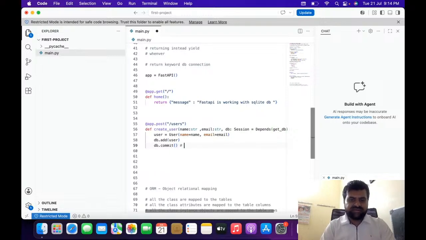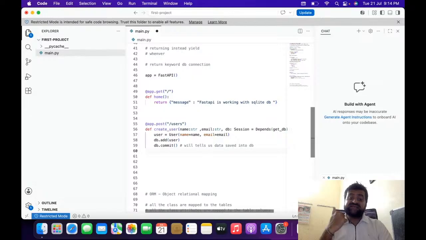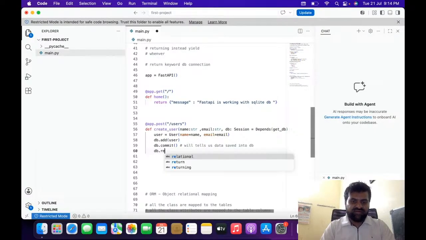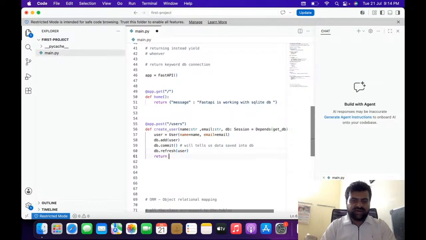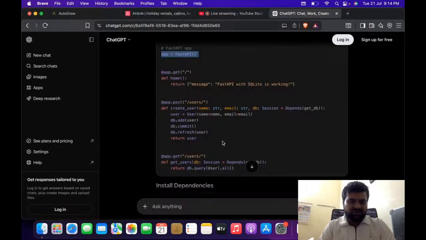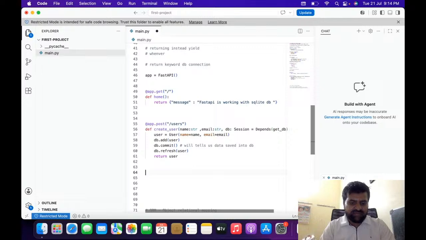See, this one will tell us that the data is guaranteed saved. Data is completely saved into DB. Then we will do a DB refresh of that user, and you are returning the user. Okay, these are all the things that are happening.